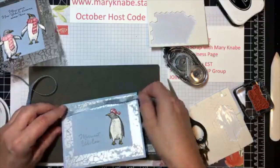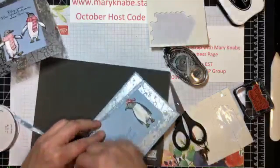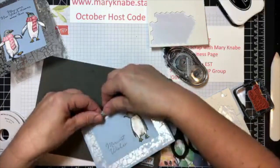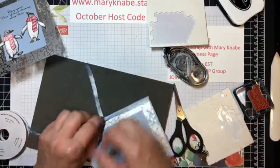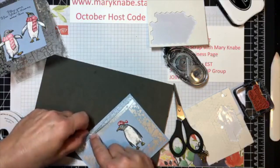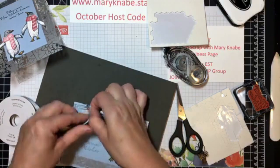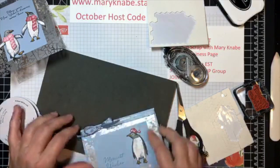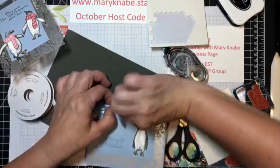Any thoughts on the ribbon, ladies? Come on, you're not helping me much. I sure wish commenting were easier — it would be so fun if everybody could talk as if we're in a room. There is a way to do that with a Zoom call, but it's kind of limited on time and number of people with the free version. Thank you for sharing, Carol — I imagine Sue and Karen Kells will both enjoy that.